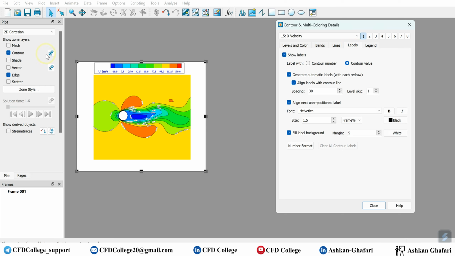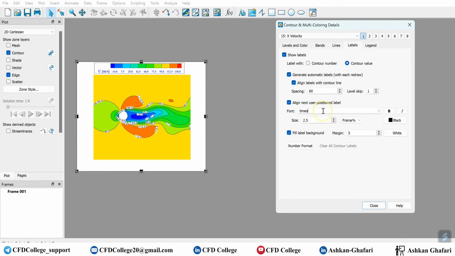So go to contour settings. Under the labels, you should select show labels. I think we should increase the size. Now you can see the numbers, and now there are too many numbers, so we should increase the spacing, for example, to 60.